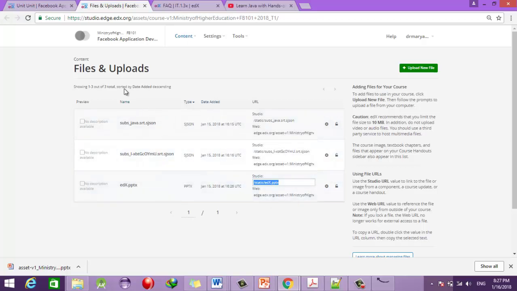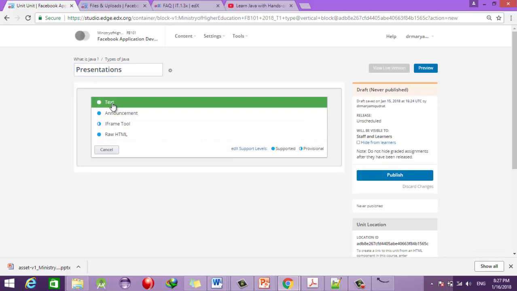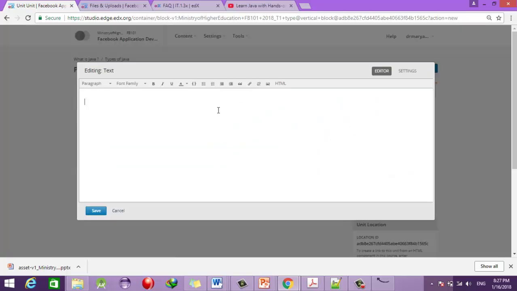Then you just copy the link, get back to the unit, and I want to upload it, so I will say presentations, and then click on the HTML option, click on the text option, and here click on the edit option.